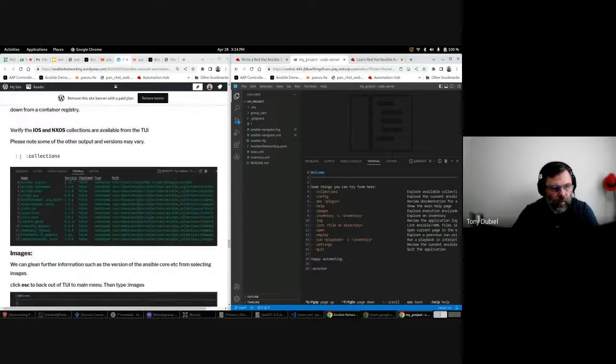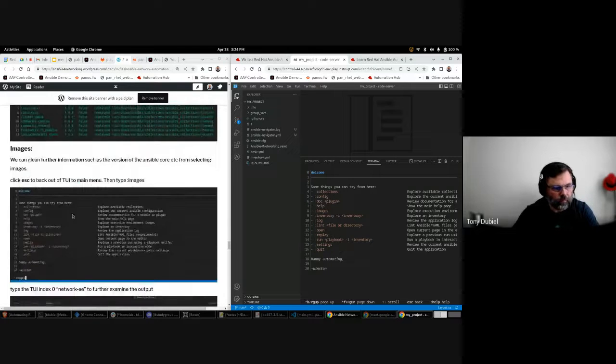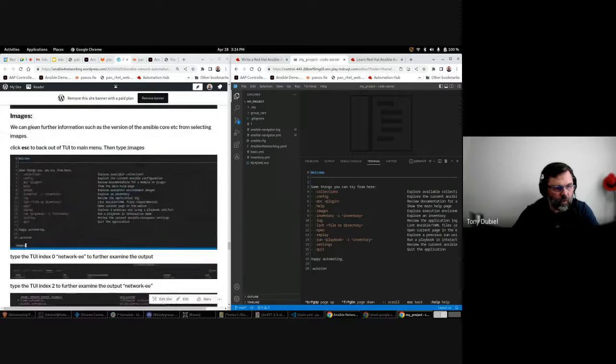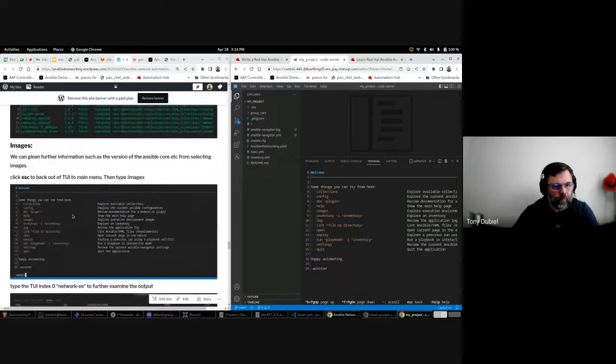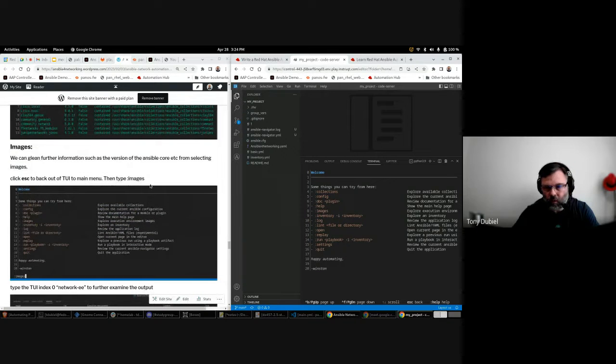From the main menu, it wants me to take a look at the image. So this is looking inside that container image at what's available and what versions of things are installed. So this time around, it wants me to go back to here, and I'm going to go into images.